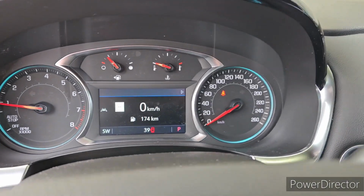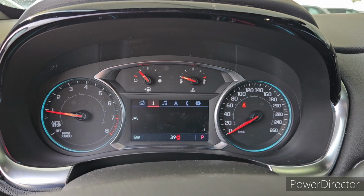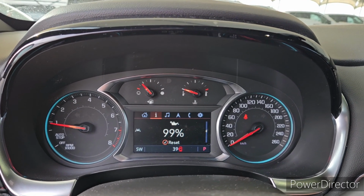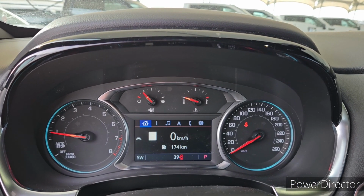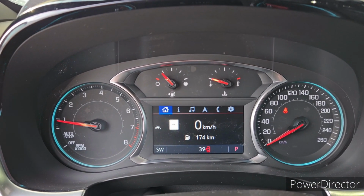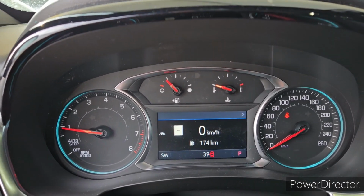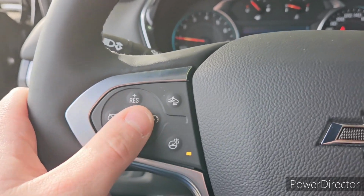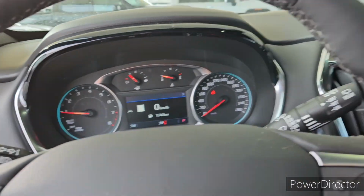Here is a shot of the dash there. So we have our full in-vehicle information system here, which is gonna show you all the different diagnostic information for the vehicle. We've also got our home screen here, which is gonna show you the speed limit of the road that you're driving on, as well as your speed and your range. We've got the forward collision alert on this guy, as well as your cruise control, automatic high beams right there.